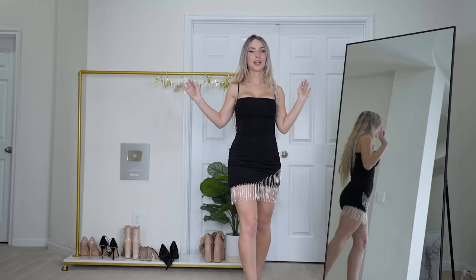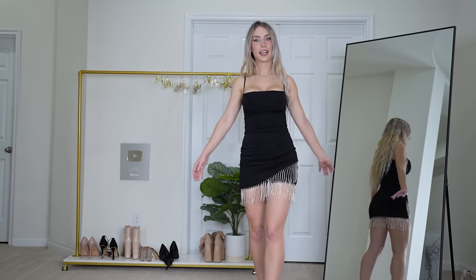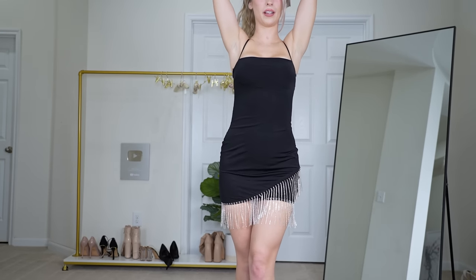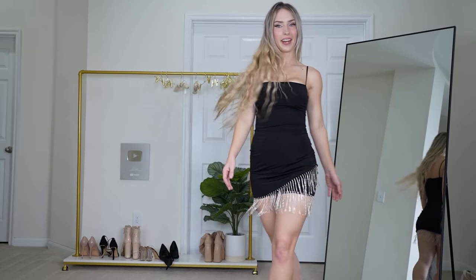Anyways, it did go on. I wish the neckline was a little more interesting. So I do like it. I don't think it's my favorite. I think it hugs the curves well. I just wish it had a little more something to the design. Woo! But that is fun.